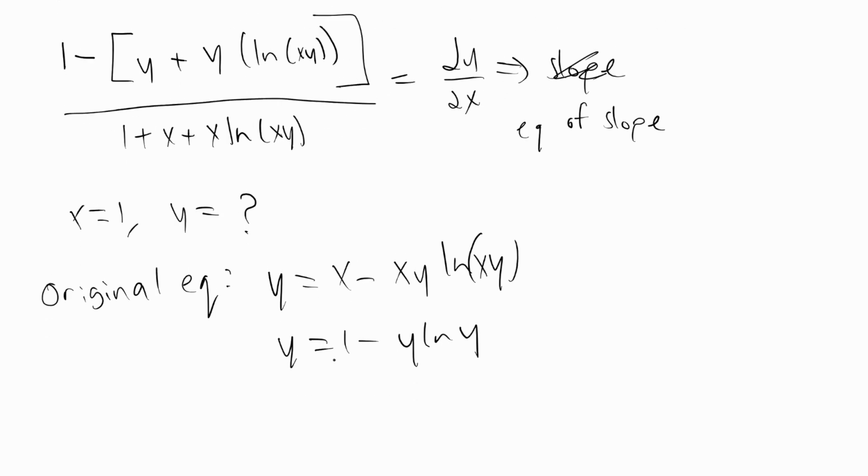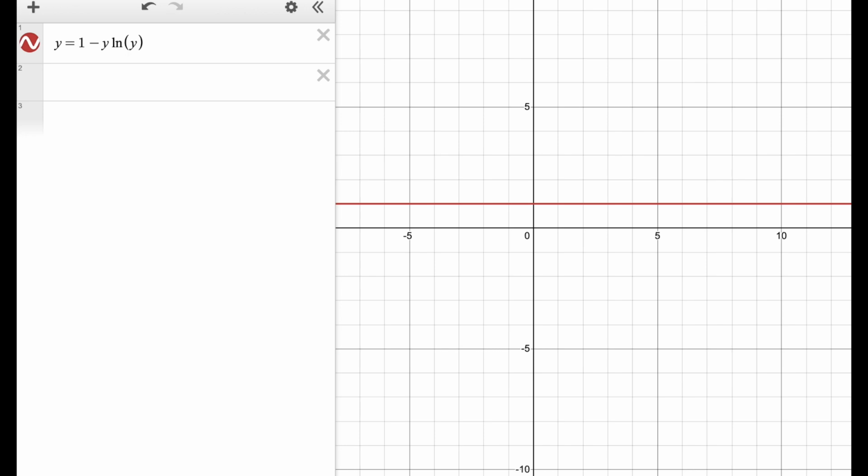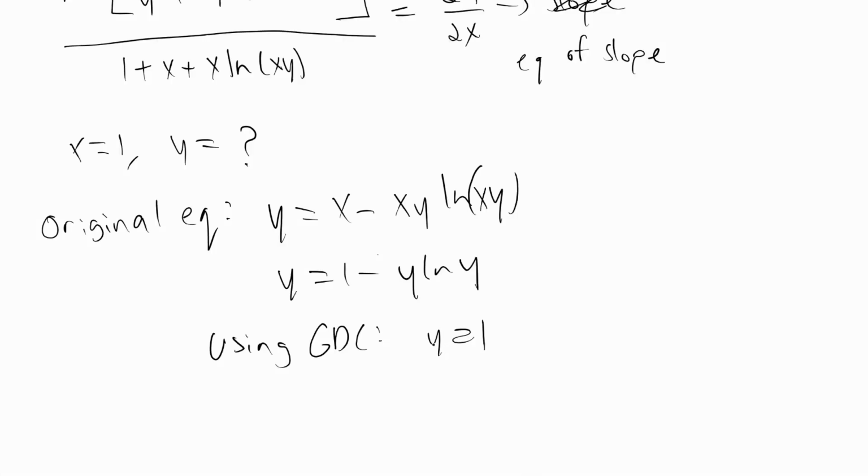So now, how do we solve this? Remember, this is a paper 2. We don't need to go through the trouble of actually solving for y here. Let's just use our GDC and graph it. So using the GDC, or graphic display calculator, we get that y is equal to 1, right? I just graphed it, and I'll throw in a picture of Desmos after this when editing to show you what the graph looks like. So we know y is equal to 1, and we know the coordinates of this point, which is x is equal to 1, y is equal to 1, right?